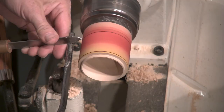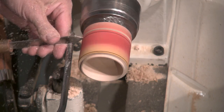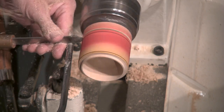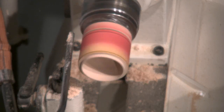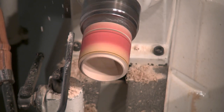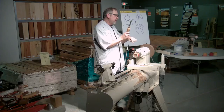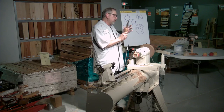All right, now we're going to come back to our line. We're going to part this thing off. We're going to do the same thing we did before. We're going to leave plenty of room in here. I'm taking this parting tool and making a cut. I'm coming back out and going half the width of this parting tool. It's 1/8 of an inch, so I'm going 1/16 of an inch. That means my part is actually 3/32 of an inch wide so that this tool doesn't bind up.